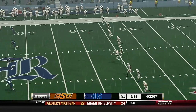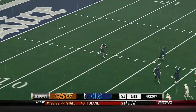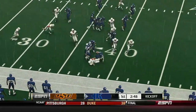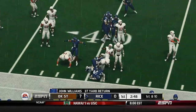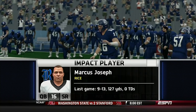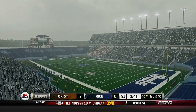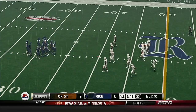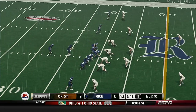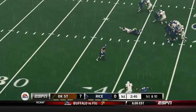Oklahoma State lines up for the kickoff. Across the 30. He's tackled at the 40-yard line. Rice's offense really centered around this quarterback, and as he goes, the team seems to go, Kirk. Brett, over the weeks, I've been watching him on film, and one thing I've seen is his ability to make good decisions. I mean, time after time, he just avoids the mistakes. And when you can do that as a quarterback and as a leader of an offense, you're going to move the football down the field.